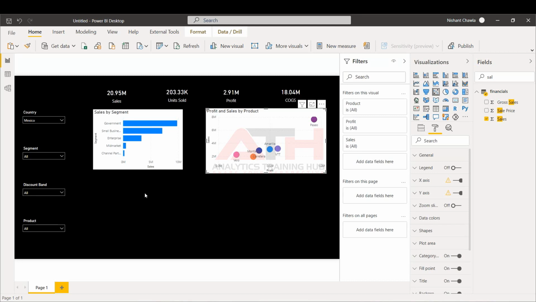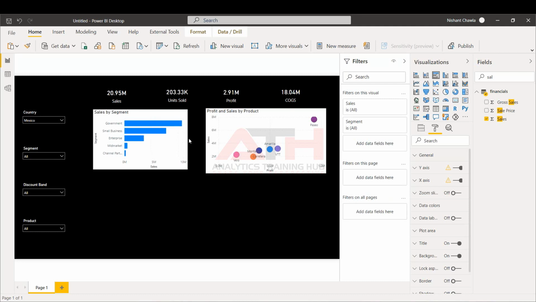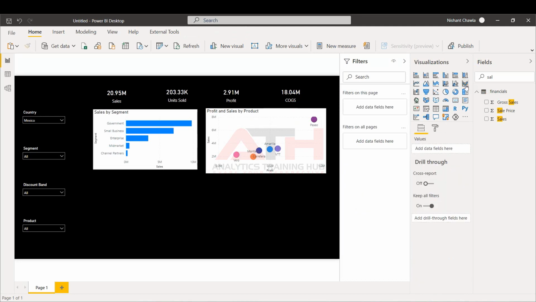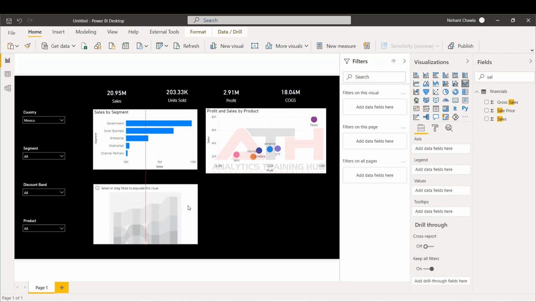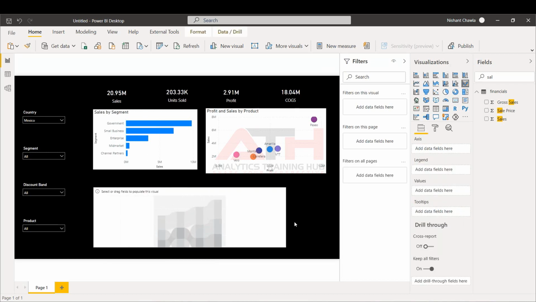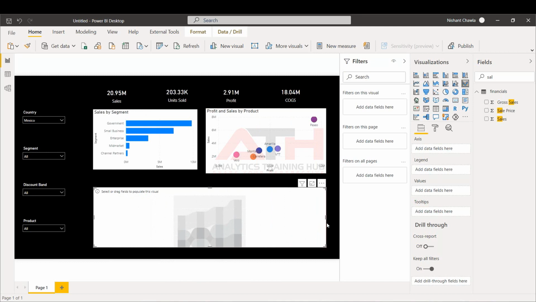Now let's create the last chart very quickly. What I want to do is check the performance of my products on a timeline scale. So I have the date column here. I'll just take this ribbon chart. This is my favorite. Ribbon and scatter are my favorite. Drag it a bit, and on the axis, I'll drag the date.